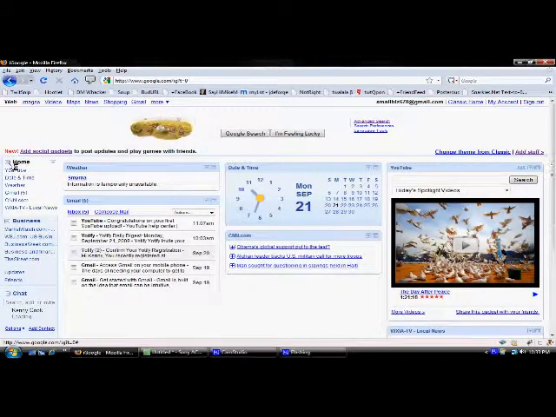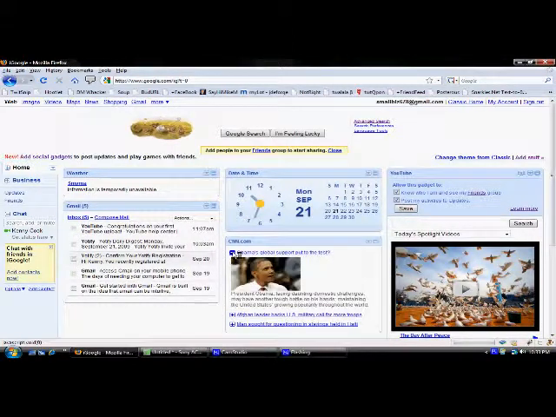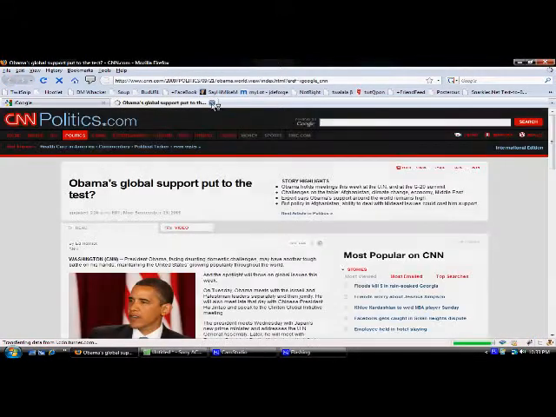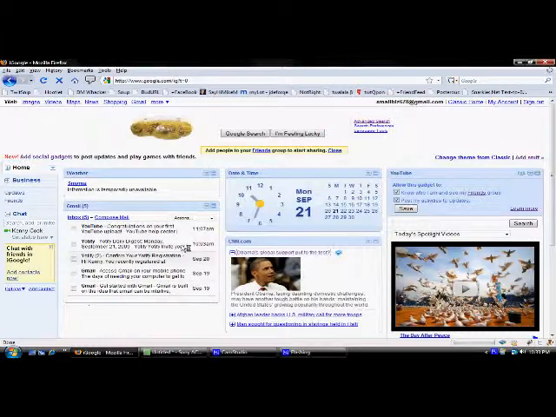If I want to close those down, I simply do. Anytime I see a plus sign, that means that I can expand it. So if I want to expand this article and see what's there, I get a little preview. If I want to actually see the article, I simply click on the link. It opens up a new tab in my Firefox, and I see the CNN article in full. Simply close that down and go back to my iGoogle.